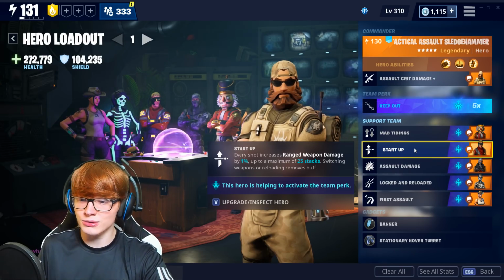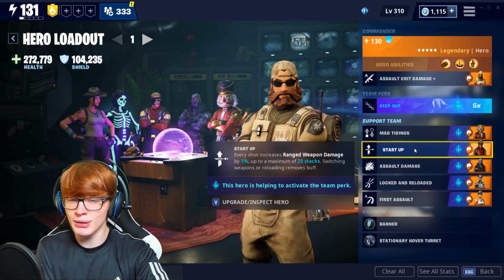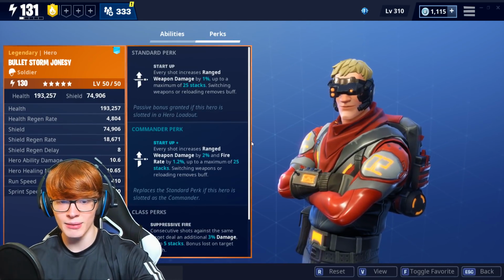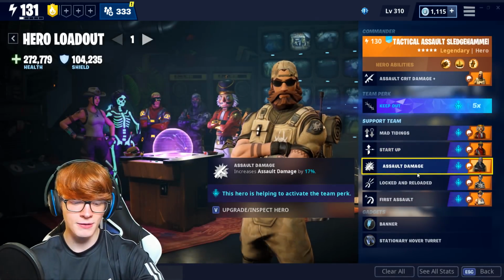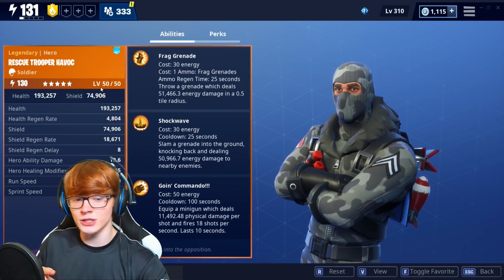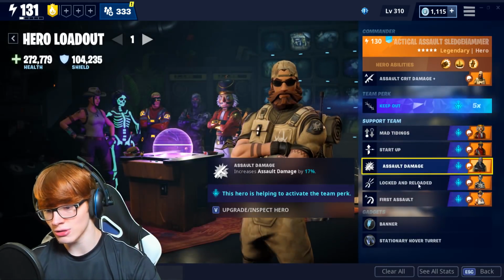Startup from Bulletstorm Jonesy, I think you can research this guy because he's part of the Neon set. You should be able to research him in the collection book. He does the same thing: for every shot you get a stack of damage for up to 25 stacks instead of 50. Right here we have Rescue Trooper Havoc. Rescue Trooper Ramirez is the other version of this character, and you can get her in the collection book normally. He will increase your assault rifle damage.